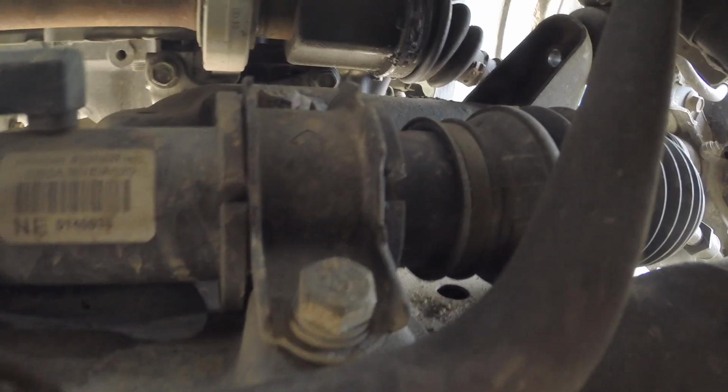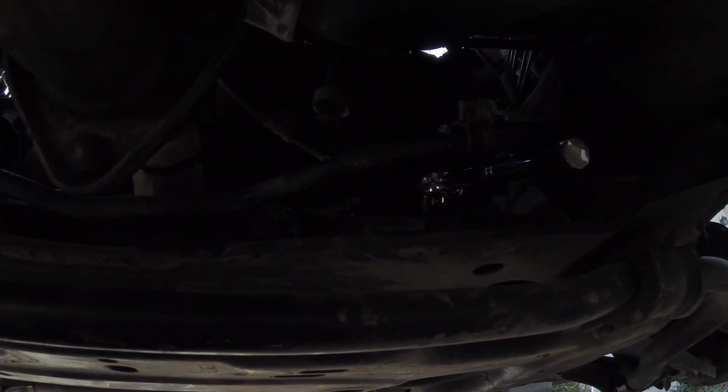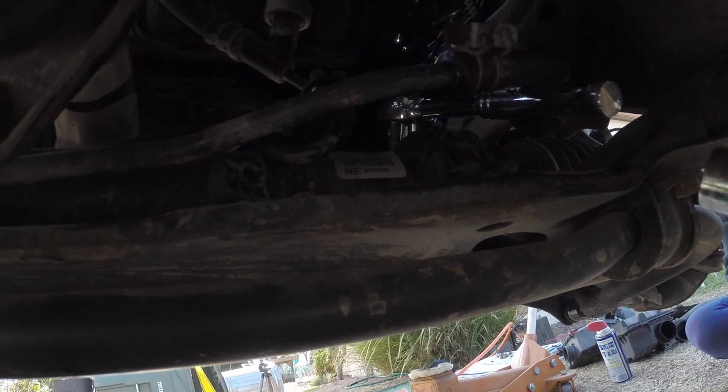All right, next we're going to be removing this clamp off the steering linkage. It's got 2 14 millimeter bolts on either side. Go ahead and take those guys out. All right, so this back 14, that's holding up the steering linkage.